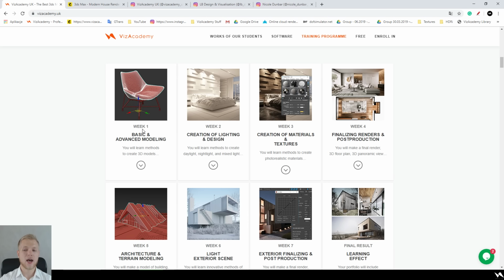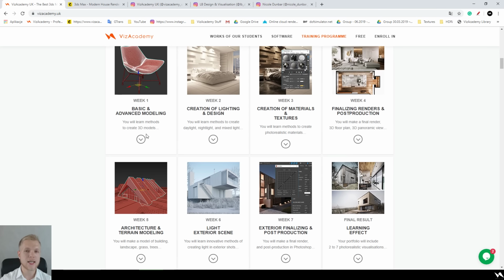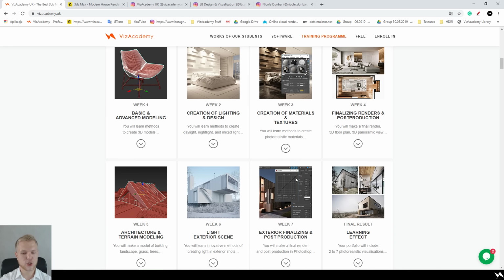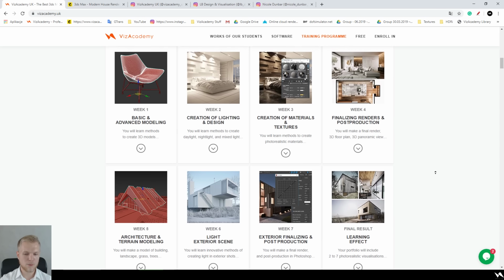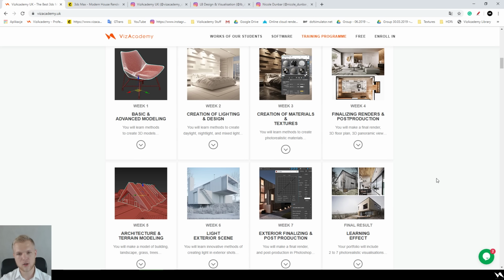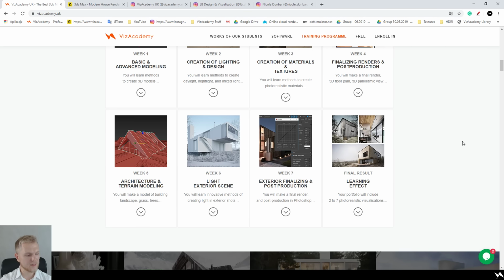Next thing is, in the 5th week we can actually start working on your 2nd and 3rd image. In this case you'll already know how to use all the tools to create some special shots. We're also going to cover close-ups and teach you how to master lenses and work and think as a photographer when creating visuals. The last part of our full program is actually exteriors. So we go through exterior modeling, lighting, and then materials and finalization. So it's all in just 7 weeks.